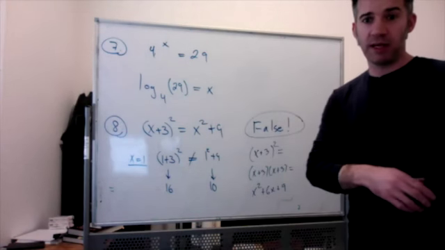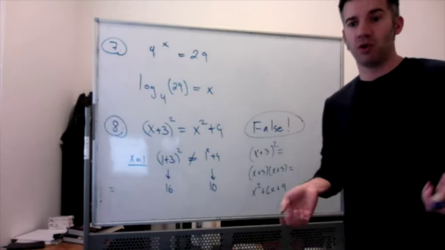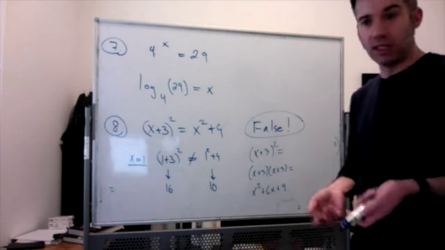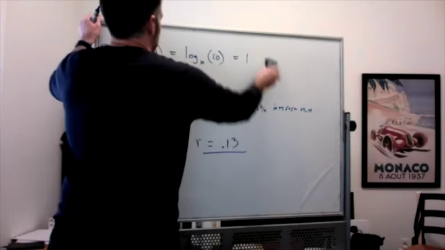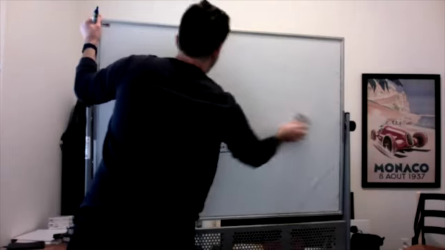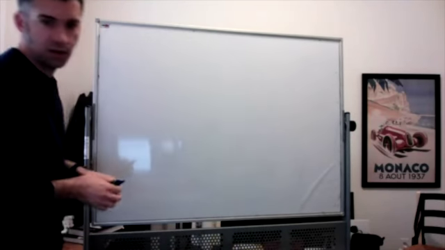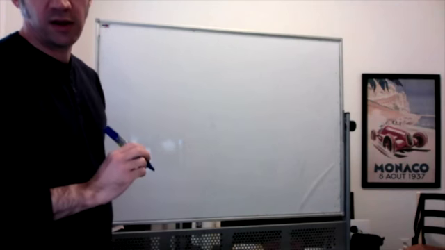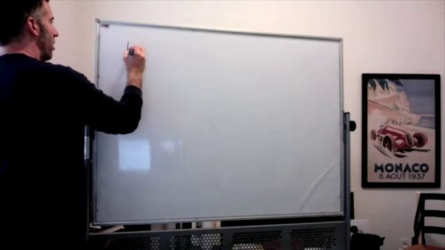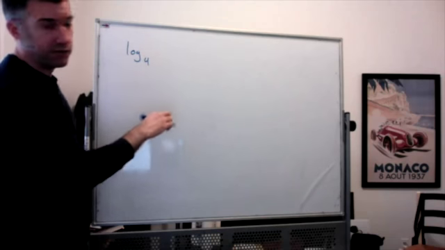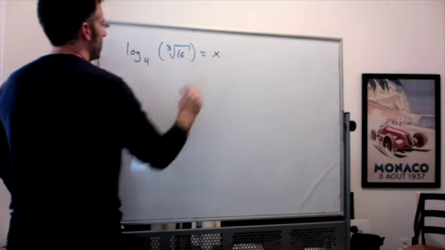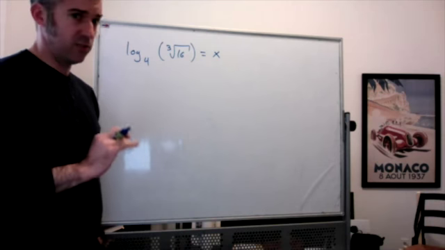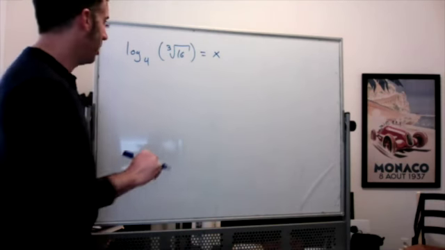Next page, yes. So the beginning of the next page, it does say, for the remainder of the problems, you must show your work in order to receive credit. So please do show your work for the problems that say you have to show your work. So let's see here. Find a numerical answer for x. So the question is log base 4 of the cube root of 16 is equal to x. And people have been doing problems like this in many different ways. It's perfectly fine as long as you show your work and it's valid.